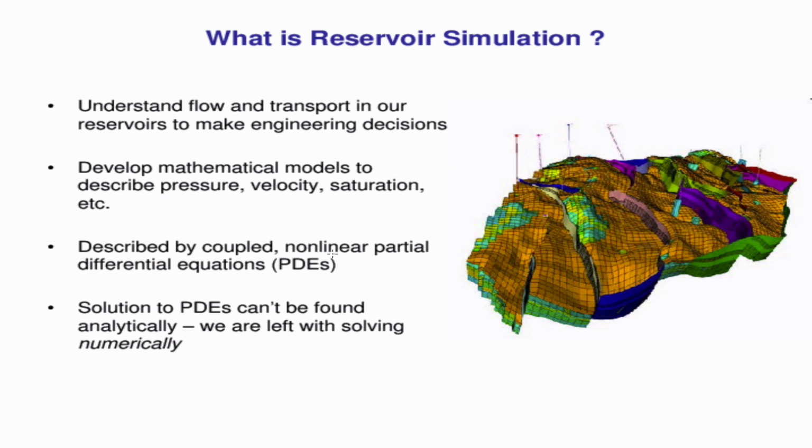In this class we're going to be dealing primarily with partial differential equations that are nonlinear and you can't solve in closed form. So we have to resort to a computer to solve them. We're going to write some of our own code, actually a lot of our own code, and we'll also use a commercial reservoir simulator, CMG. And what you'll learn is that you can actually write your own code in a few hours that can produce the same results as CMG, which is a very, very expensive commercial code. I think it costs like $10,000 a month or something for a service fee for that code.